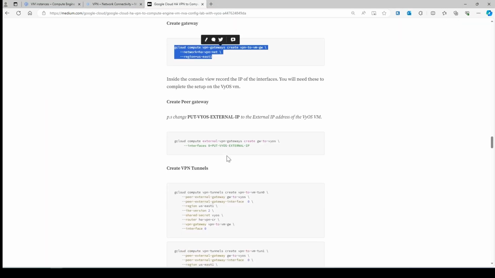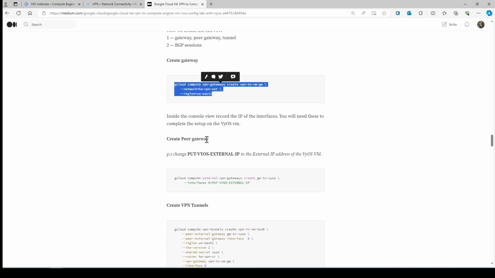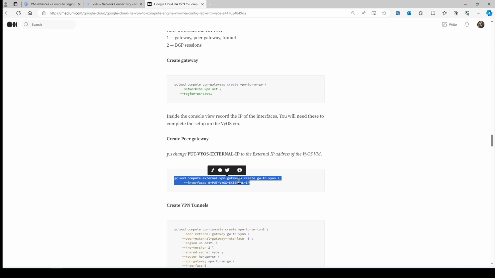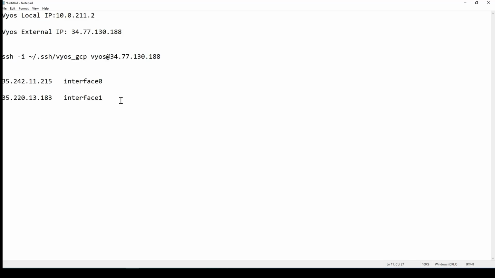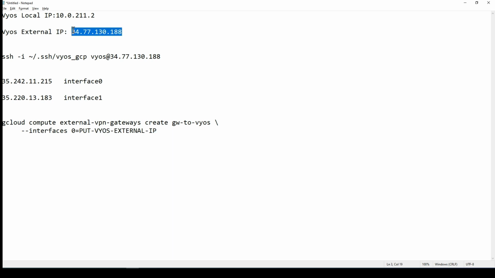Now the next step is to create a peer gateway, right? So now we need to create a peer gateway. Here you need to do one thing. You need to change the VyOS external IP. So how would you do that? First of all, let's come here. What was the external IP of my network virtual appliance? This was my virtual appliance external IP.